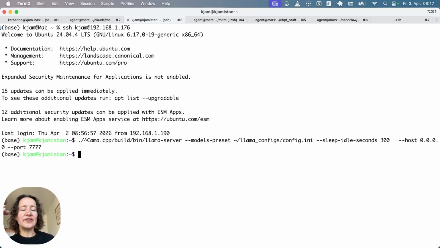I have Llama CPP. There's going to be a video on that. Actually, probably there will already be a video on that. I have Llama CPP running. I also have used VLLM. Why both? Honestly, I think it depends on what models you're using. I find VLLM to be a bit faster. I don't know if that's true. I haven't actually measured it, but I think VLLM is good.